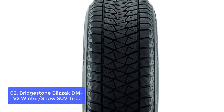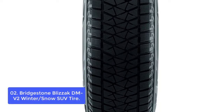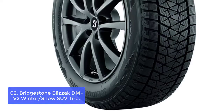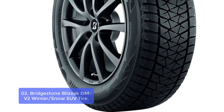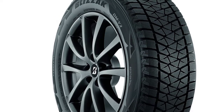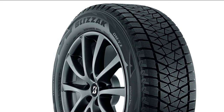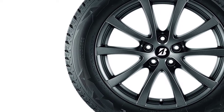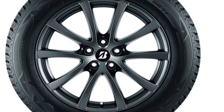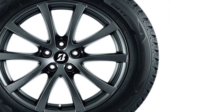The Blizzak DMV2 from Bridgestone offers confidence at high speeds with impressive traction in snow and ice. The bite zone layer is designed to help cut through biting ice. It features a tread pattern that increases traction, improves grip, and handles better in winter conditions. Bridgestone's adaptive NanoPro Tech Multi-Cell Compound features a water-loving hydrophilic coating and microscopic bite particles, remaining flexible in below-freezing conditions, wicking water off packed snow and ice while bite particles deliver more grip and improve braking on glare ice.